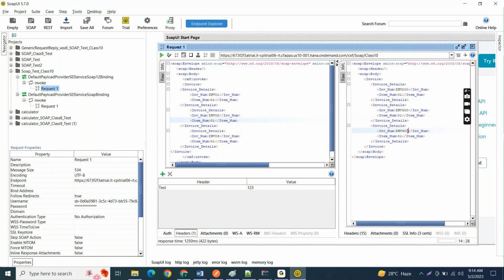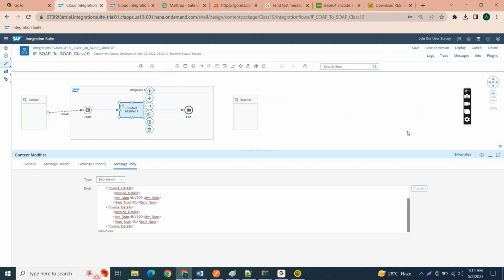Chandra, once you go to the iFlow, in the body we need to mention the data in the content modifier. I placed this content modifier, so this is the response we got. I mean, CPI returns this data as the response to the target system. If I am not providing any content modifier here, the same data will be sent back to the sender.